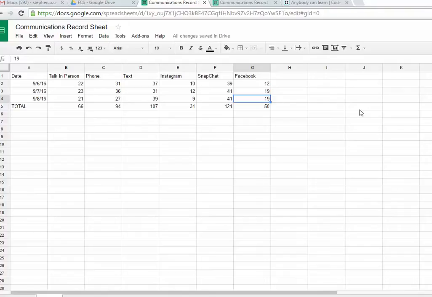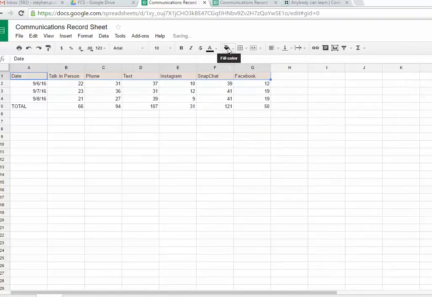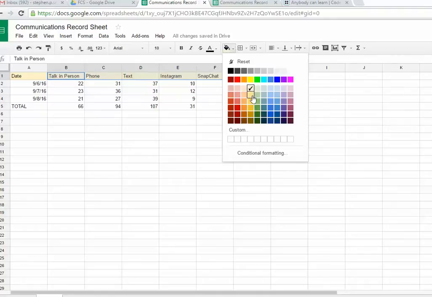Alright, so in part 3, we are going to put a little bit of personalization on this. So for example, we could highlight this row and change the background to some color that we feel is more appropriate. That's a little too... and say we want these to be a slightly different color.